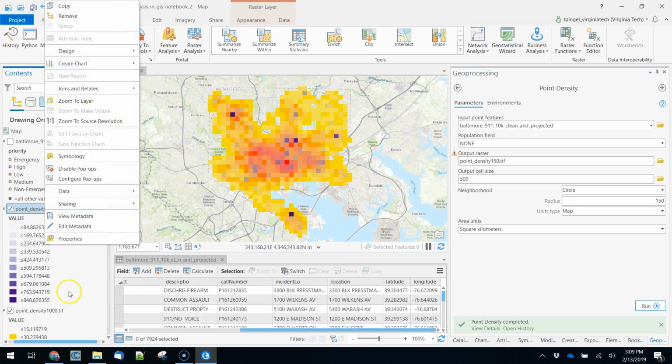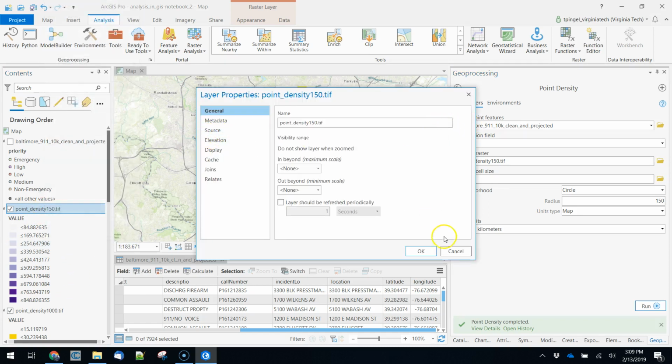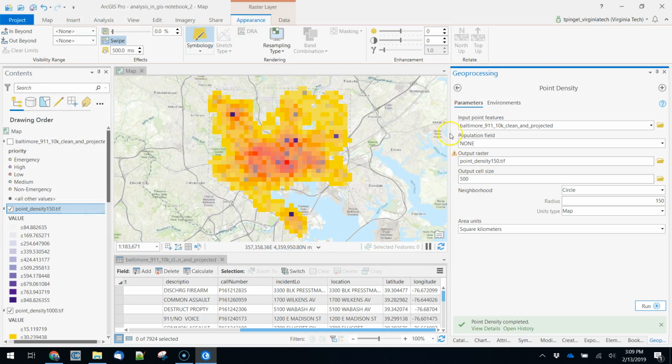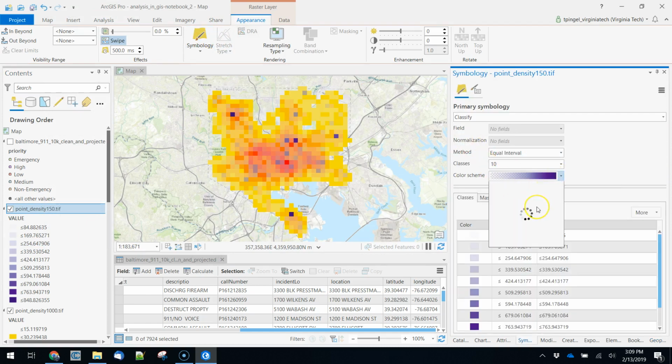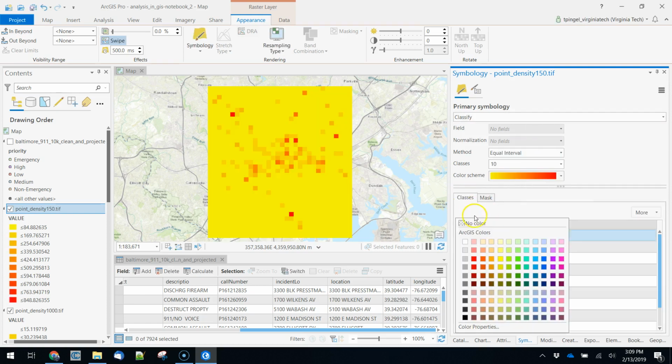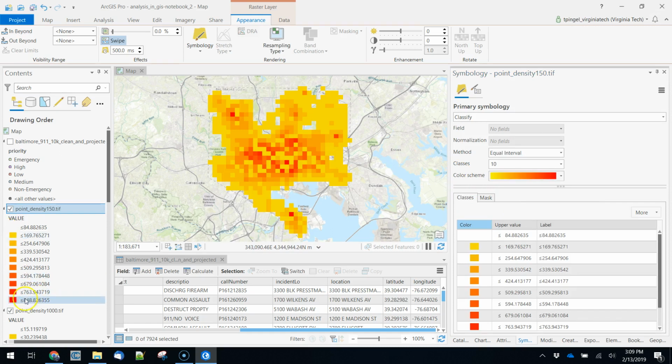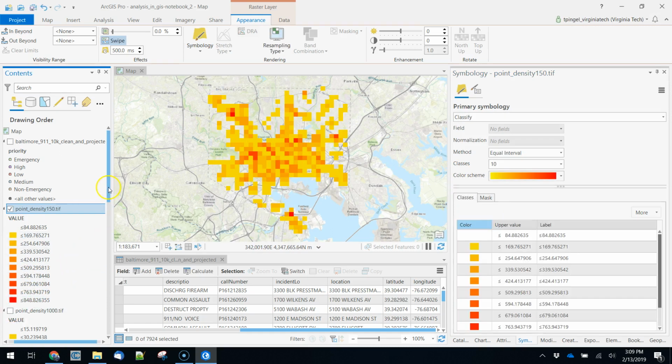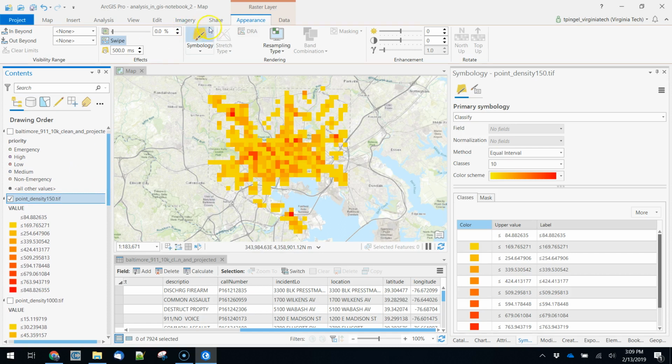We get a pattern that looks quite a bit different. All right, so here we're comparing it to the original 500 meter buffer, and we're eliminating a lot of.